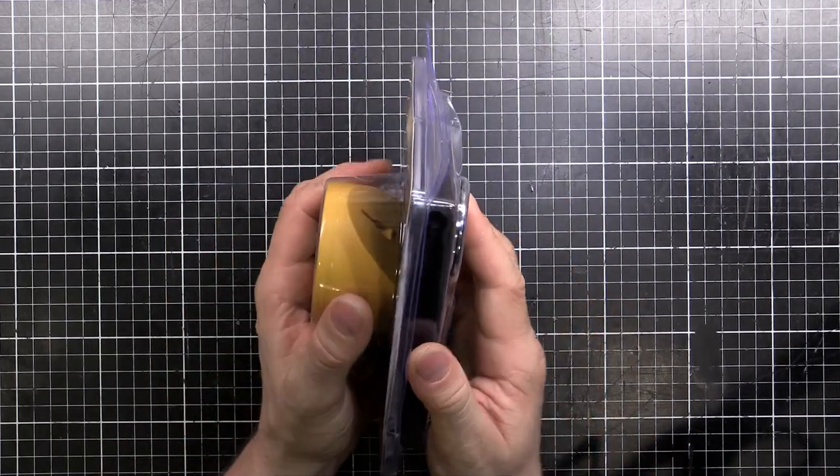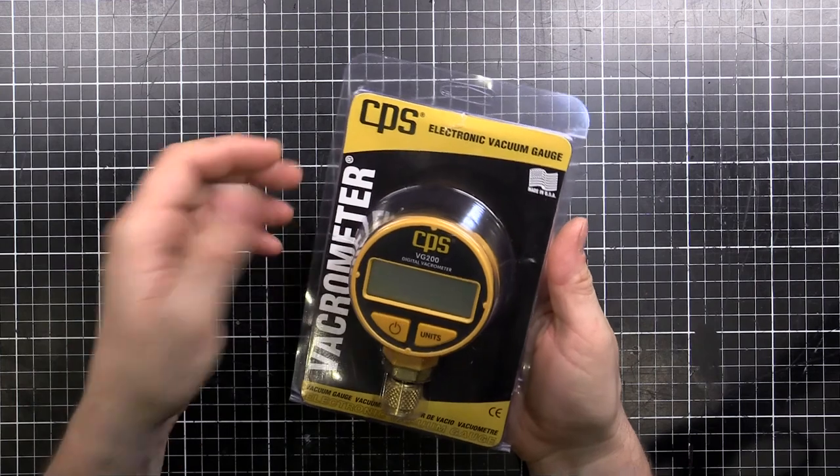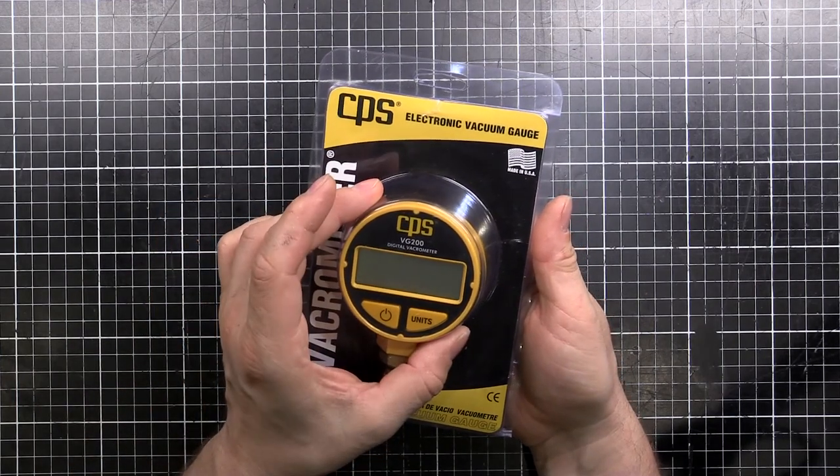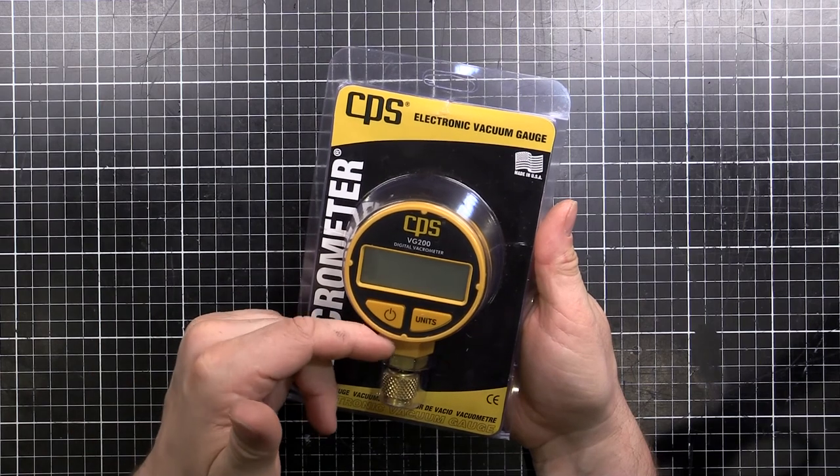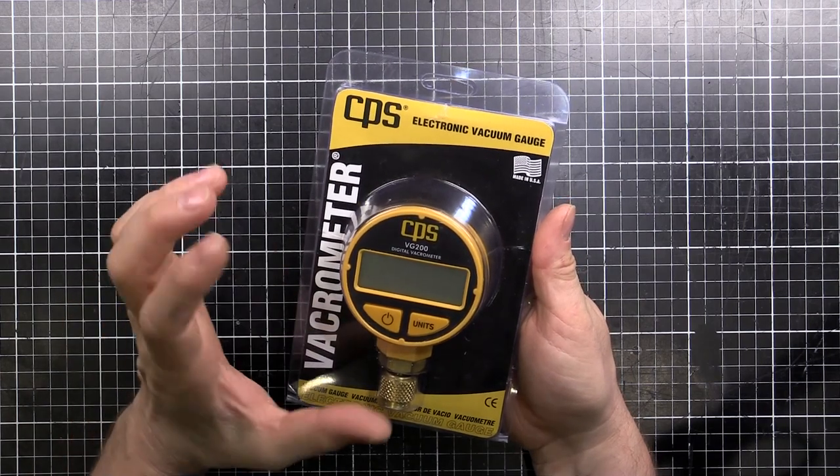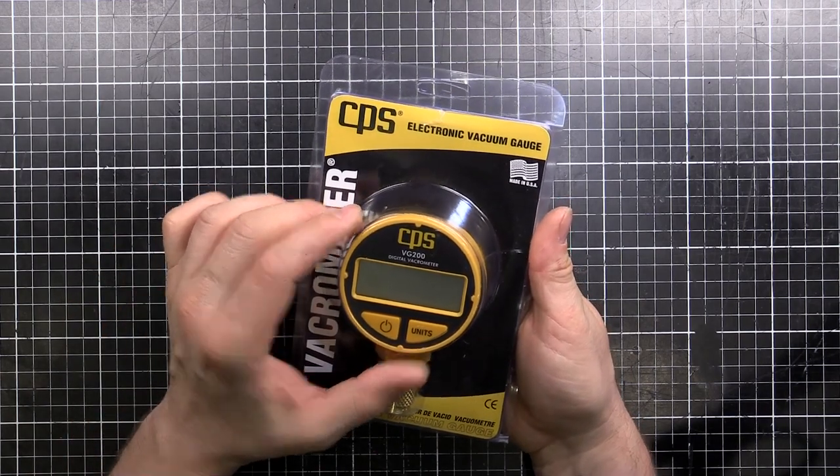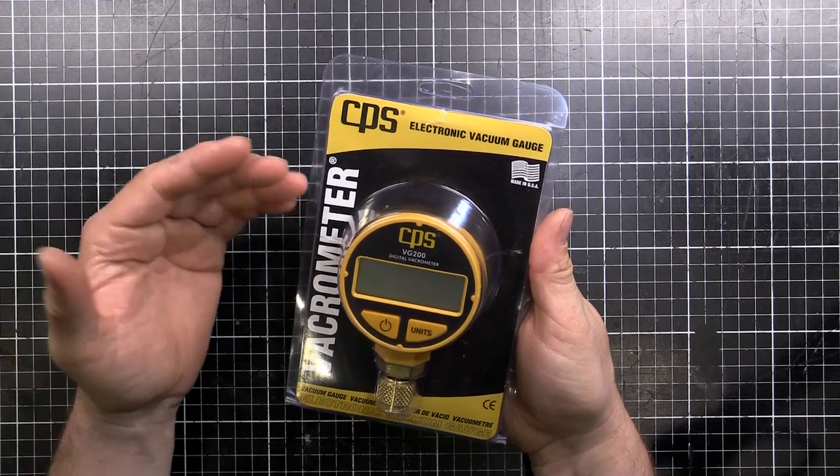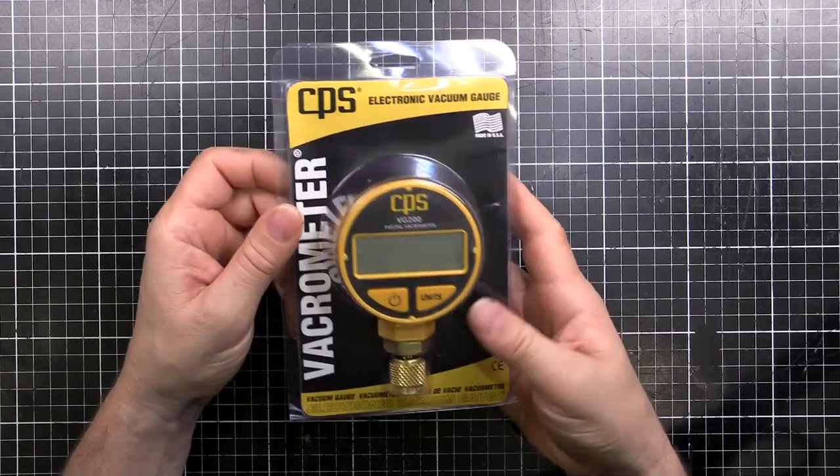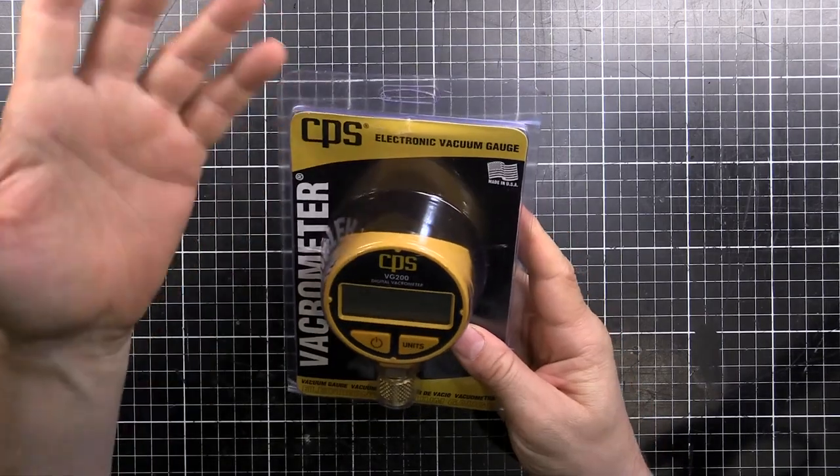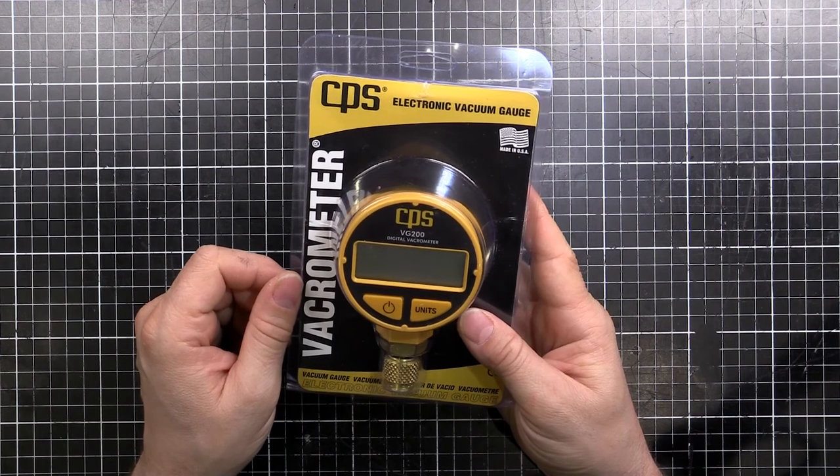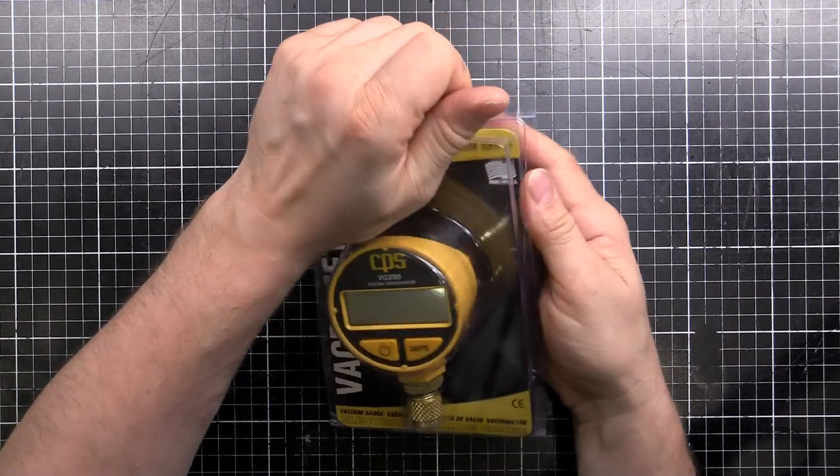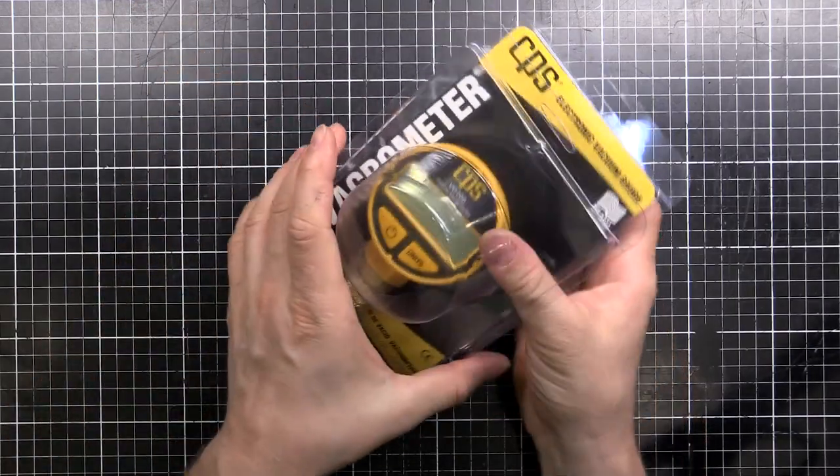But I thought we'll see what's inside of this thing and also we'll talk about how these things actually work. This is a thermistor style. It uses a thermistor inside to detect the pressure. And there's a little bit of a trick to how that works. Because a thermistor is obviously used for thermometers or measuring temperature. But this is being used to measure pressure. So it's a bit of a trick to how that works. They also use thermocouples to measure pressure.